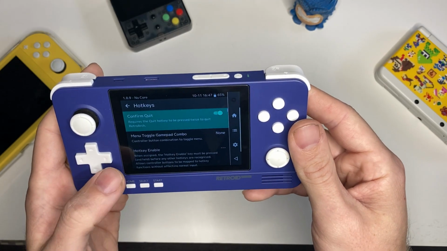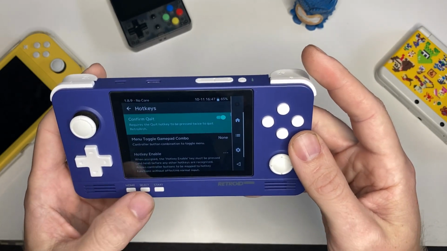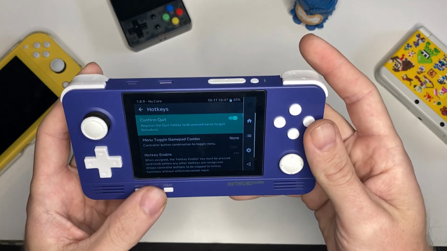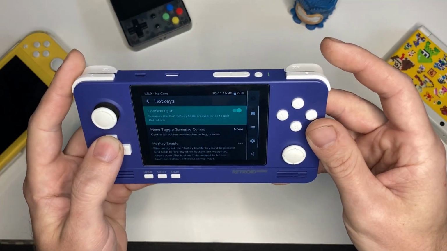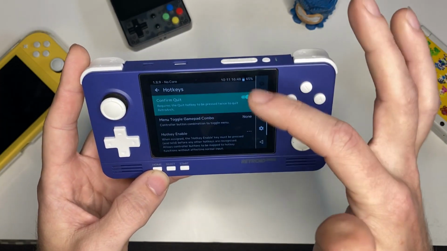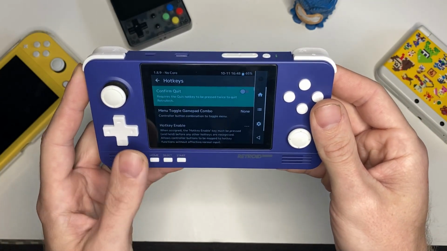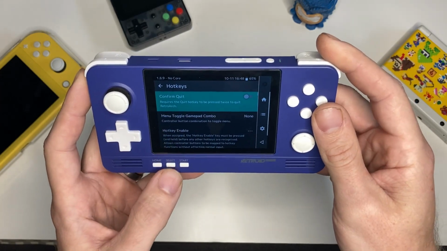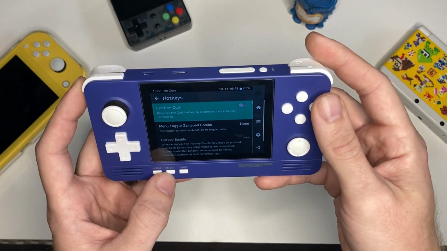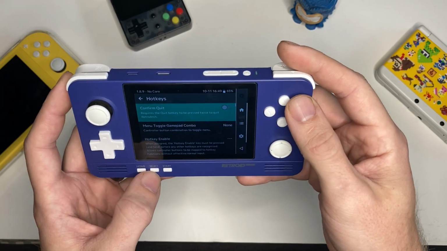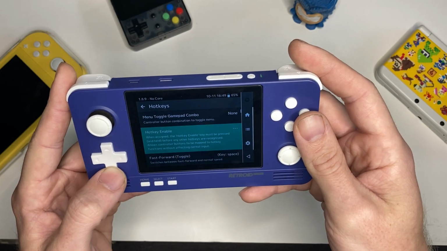This is another one that someone in the comments on one of my previous videos has asked about: how do I set up my hotkeys? Basically, hotkeys are just key shortcuts, or more specifically key combinations, to do different things. One thing I do like to do in this list is to disable confirm quit, because when it has confirm quit on, you just have to do the same thing twice. I find that it's a bit redundant, especially since it's such an obscure key combination. I really don't think you're going to hit it by accident. So I do like to disable that.